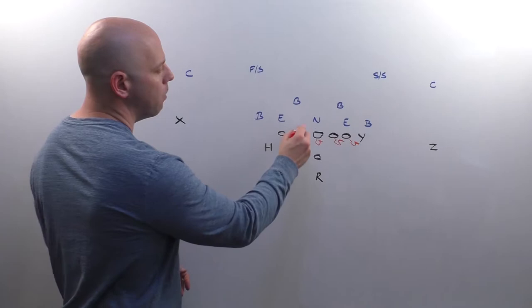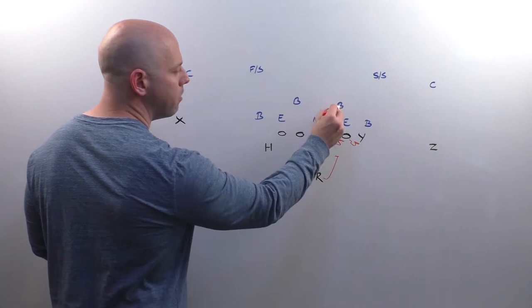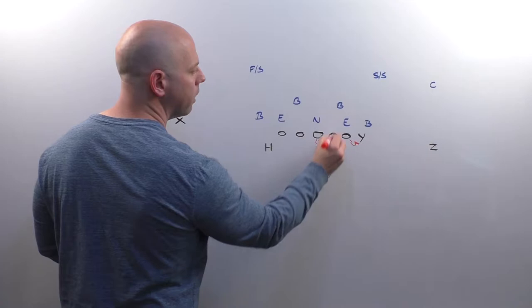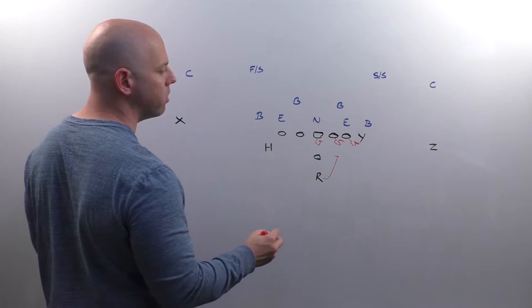And so what we'll do with that, one of the good things about it is on our backside zone now, we can get some help on it. So he'll be stepping up, checking backer. Since we've declared this backer in our call, he doesn't have to dual check. He's just going to check. Okay, backer doesn't come. Then he's going to be getting out into a shoot route, which I'll drop the routes in just a second.